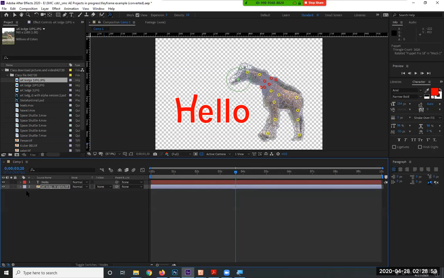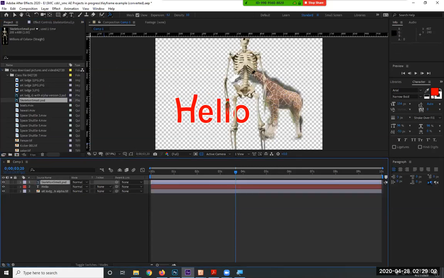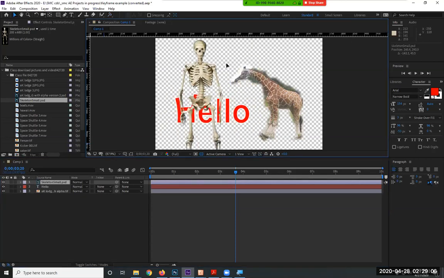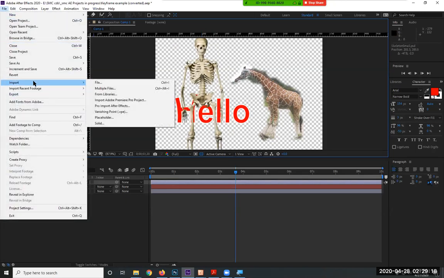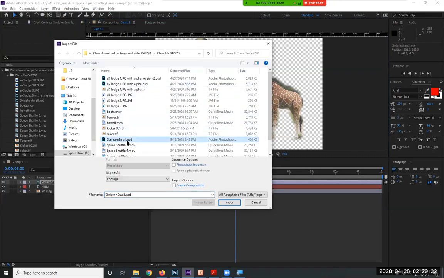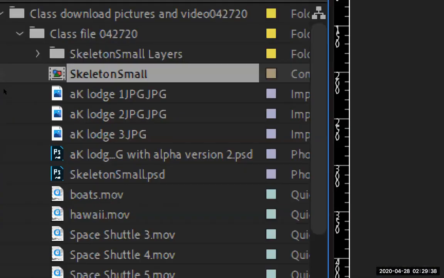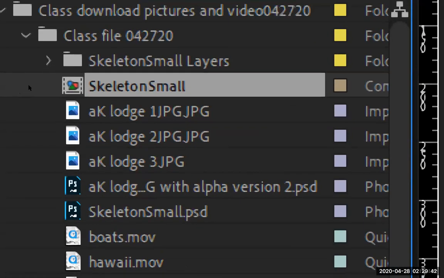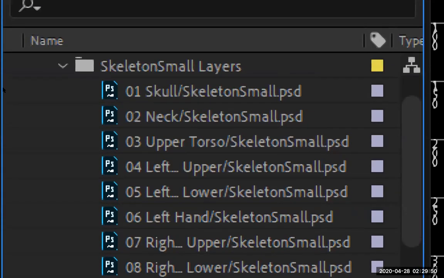Okay, I'm going to shift gears a little bit and talk again about character animation, because some people are concerned about that. If you recall, months and months ago, I had this skeleton. It's a Photoshop file. And if you just import a Photoshop file, it flattens the image. However, if you instead import it as not footage, but as a composition, and I want editable styles, the whole point of this is to do editable styles. Basically what it does when you import it as a composition is it first makes a comp for you, and it puts all the layers individually into a little folder and puts them on a timeline.